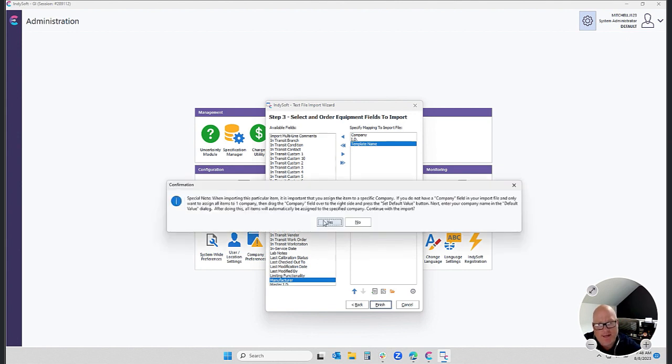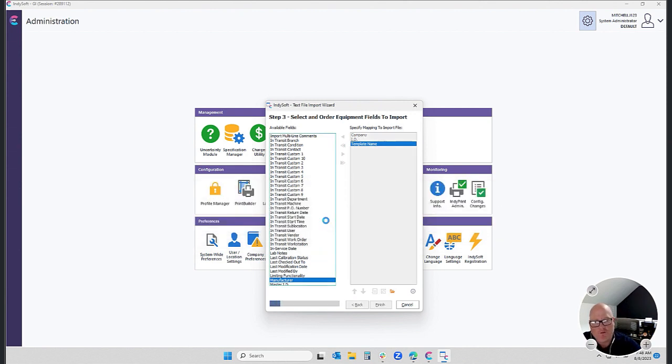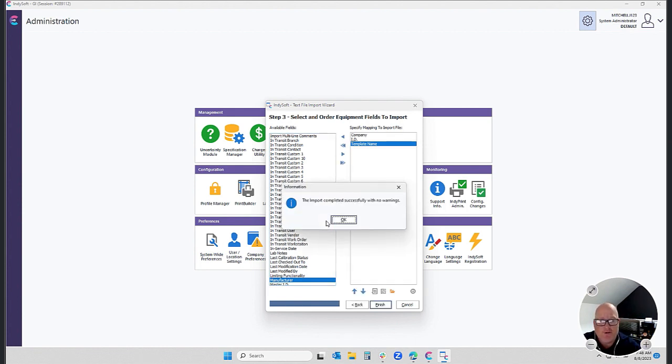And then the last pop-up that we're going to give you is, if you don't declare a company name in that column structure, it doesn't really know where to put the assets. So we just put it into a default company if you don't actually declare that in your import file. In my case, it's okay. I've got that declared. So what we're going to do is we're just going to hit the finish button and let that actually import. This was only about 11 or 12 records. However, some of those records had 100 test points or so, especially those fluke meters that I had in there. But my import was completed successfully.